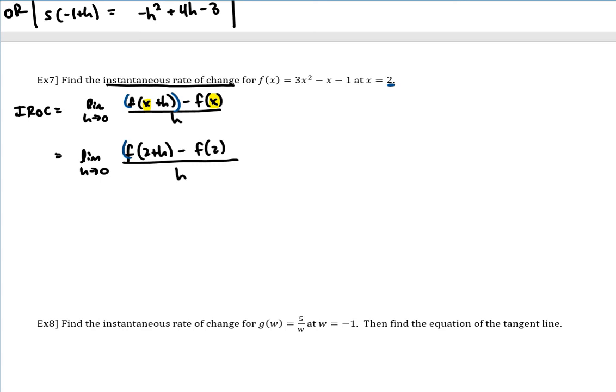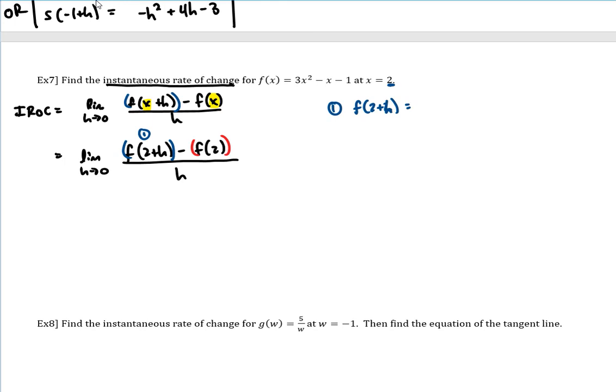And then, well, this is really an order of operations problem. We need to evaluate this function. We'll need to evaluate this function. Then we'll need to subtract the 2, and then we will need to divide. Okay, so let's break that down. So my first step, I'm just going to label it like here, number 1. My first step that I'm doing in blue is to simplify the f of 2 plus h.